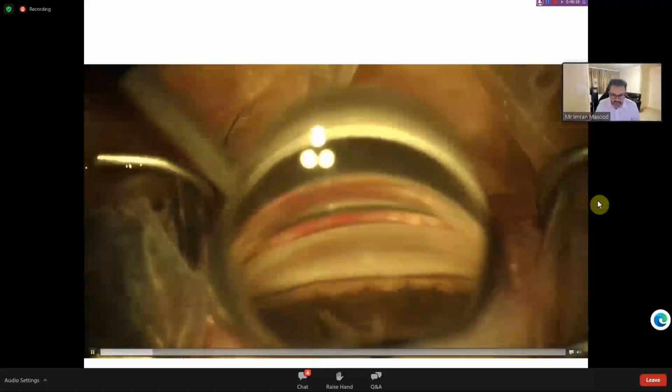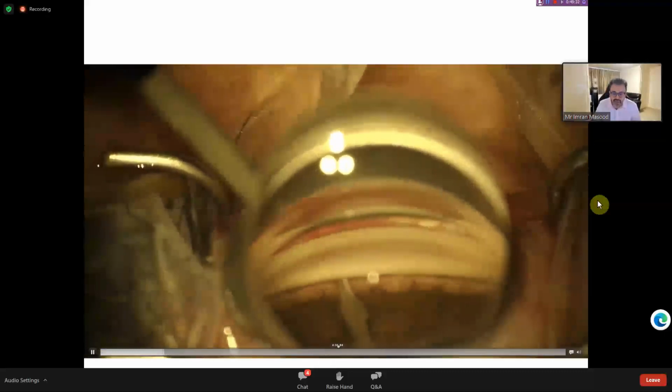The principle is the same, but this is the iStent Inject. I'm going in with the trocar, probably on the anterior side of this pigmented area. You want to go in just below the non-pigmented TM, almost at the junction, and then you press the button and the stent is delivered. You get this little reflux of blood through the inlet of the stent, which tells you that your stent is well positioned. You move a couple of clock hours across, and again put the trocar through that junction between the pigmented and non-pigmented TM, press your button, and come back out, and you'll see again reflux right through the inlet. So you know that's a perfectly placed stent there.